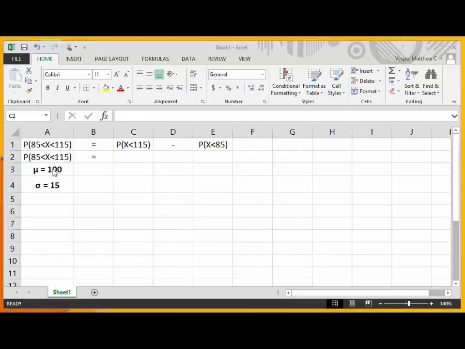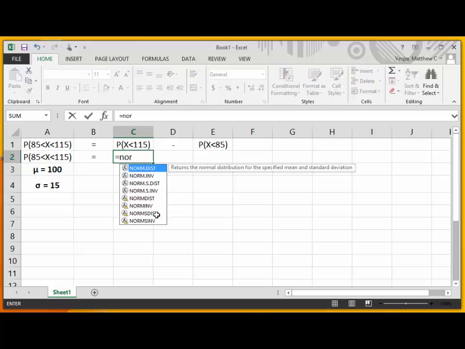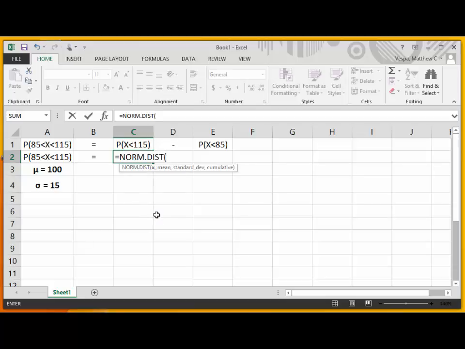Now recall that mu and sigma from our distribution were 100 and 15 respectively. Since scores were normally distributed, I know I can use the norm.dist function. So I say equals norm, and as I start typing, my autocomplete menu comes up, and with norm.dist highlighted, I can just hit tab and that'll autocomplete it for me. Now remember this function, if I treat it as a cumulative distribution function, will give me area to the left of the random variable that I'm selecting. So you can see I need 4 inputs. The random variable, which in the first case is 115, with a mean of 100, a standard deviation of 15.